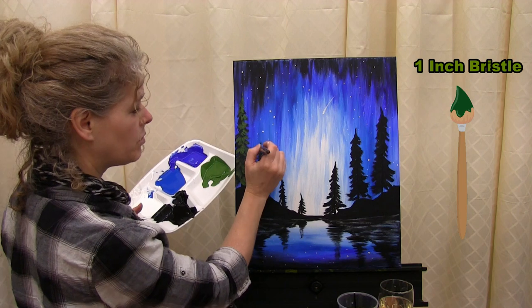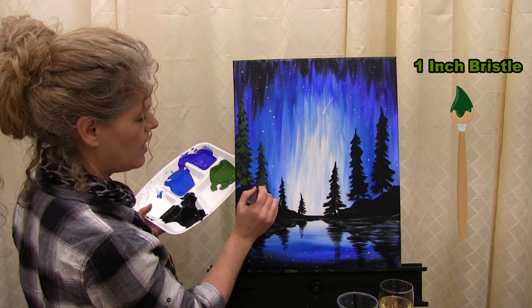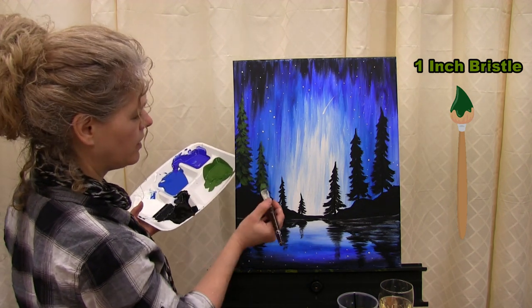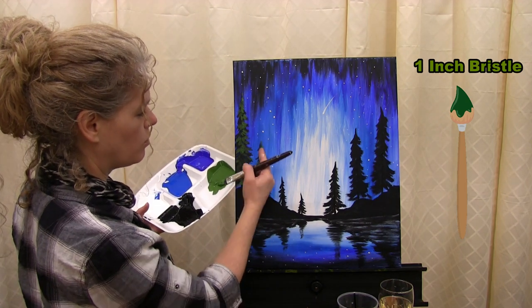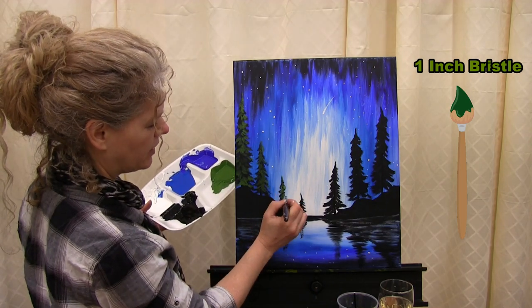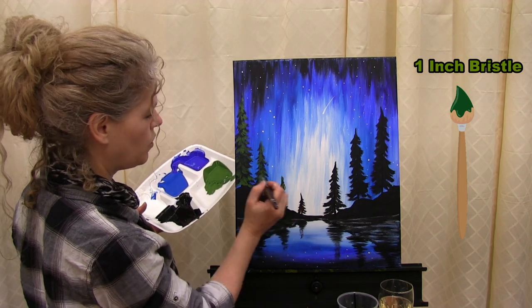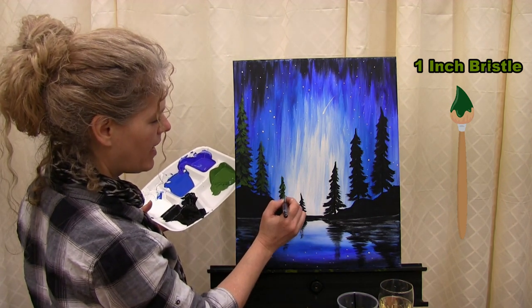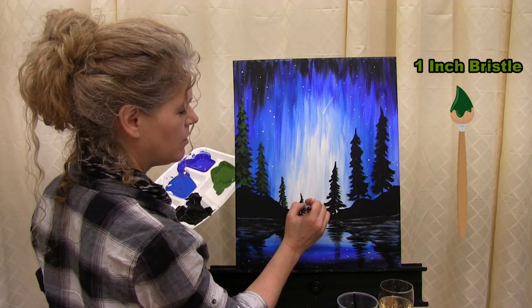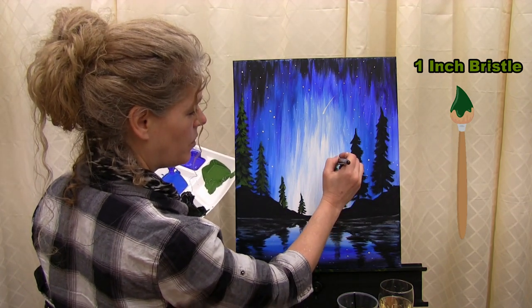You don't have to keep all of the black showing, but make sure you keep that pointy tip top on that tree, and definitely a little bit of green going down the center. That way you don't have it just looking like you took a comb and parted it left and right. This way you can have the little variations of green in there. And if you feel like you've gone too bright, or if you want a little bit more black back there, just put black on your brush and you can use a combination of the green and the black. Again, when I get to these tiny trees, the detail is not that important.